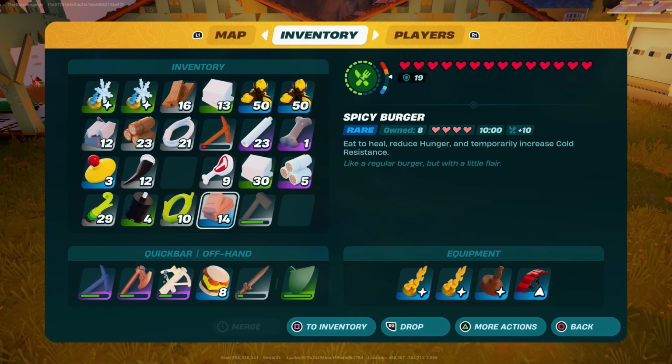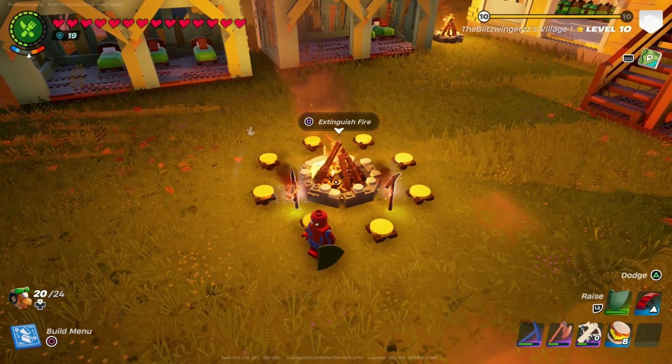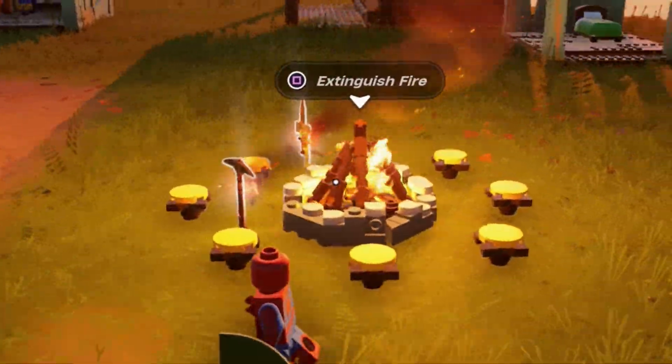This feature is super duper cool. You can now actually get rid of any unwanted items by simply dropping them into a campfire. So essentially, a permanent discard system is now in the game.